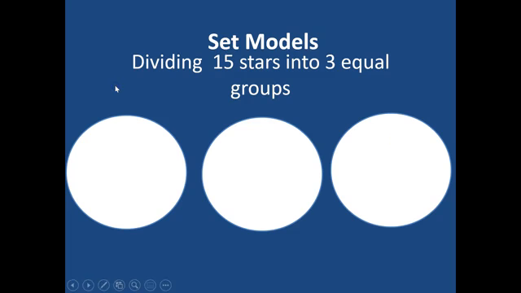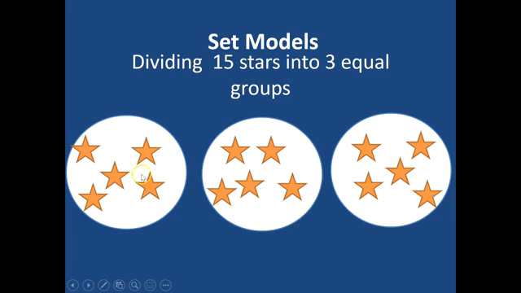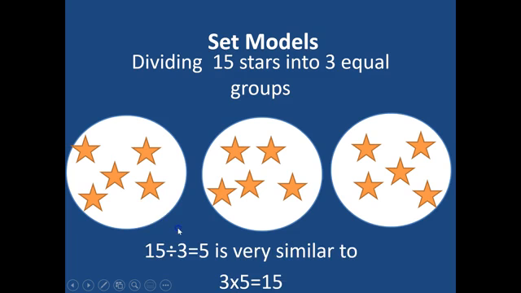All right, and so I'm just going to put stars in each group. I've got 1, 2, 3, 4, 5, 6, until I get 15. 7, 8, 9, 10, 11, 12, 13, 14, 15. And you saw that I put 1 in each group as I counted to 15. All right, and I'm looking for, if you remember, the answer of how many are in each group. Well, 15 divided by 3 groups is there are 5 in each group.